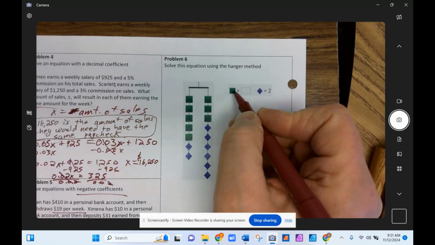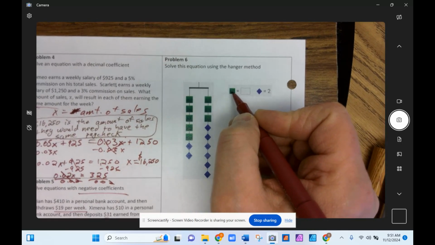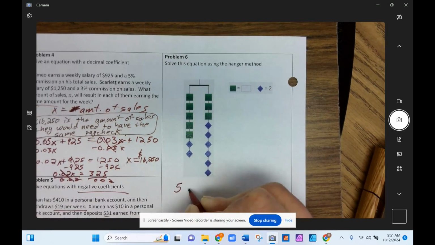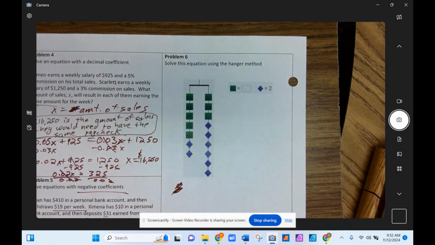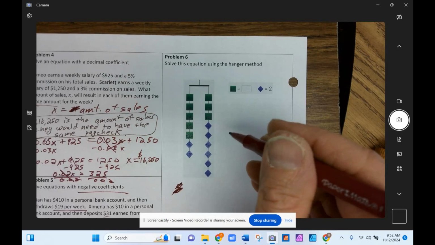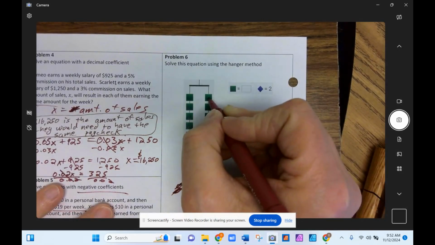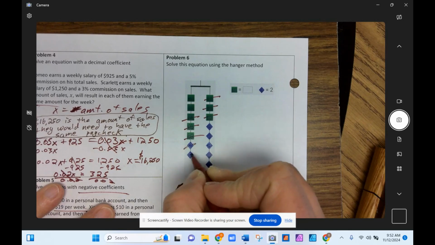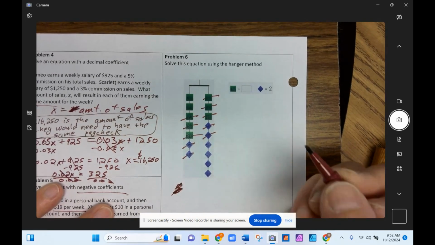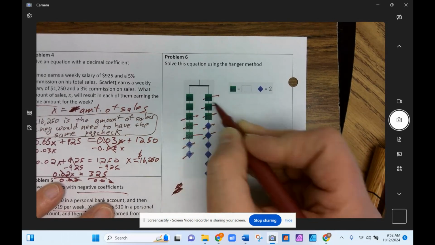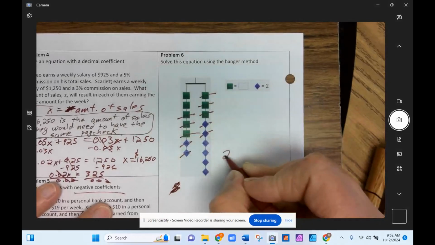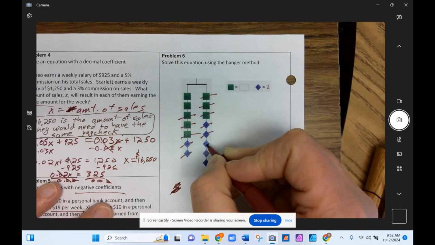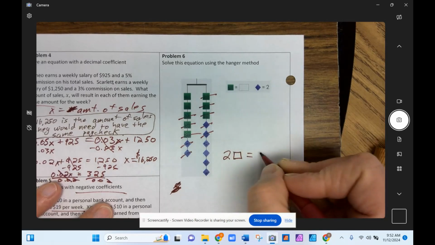So this is basically my variable right here. You could think of this as an X, but in this case, we'll just use a shape in its place. So I got 1, 2, 3, 4, 5. Well, let's use the hanger. So the idea here is that we're gonna cancel out. I've got 1, 2, 3, and I go 1, 2, 3 right there, okay? And I have 2 here. It's going to cancel out 2 right there. So what I have left after I've canceled things out on the left and the right to balance things out is these 2 boxes, and I have 1, 2, 3, 4 of these, but I know that each of these is worth 2. So it's 1, 2, 3, 4 times 2 is 8.